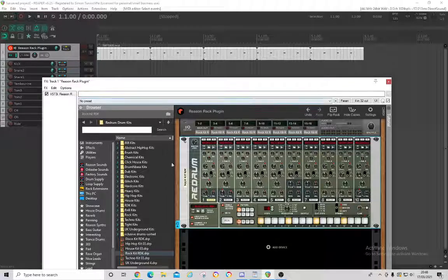So as you'll hear now, there'll be phasing. Yeah, it's phasing. That's because this here, the enable pattern selection, is enabled, which means when you hit play, it's playing in here in the Wrap plugin, but it's also playing it in here as well. So you've essentially got two playing at once, which causes phasing issues. But when you uncheck that, it doesn't. So now when I play it, it won't phase. That's great.